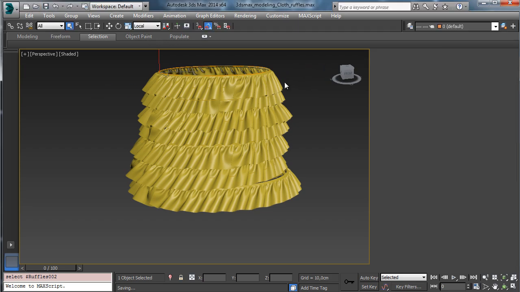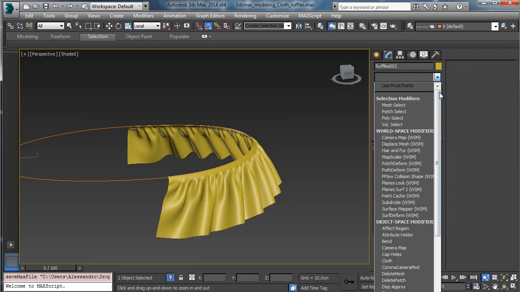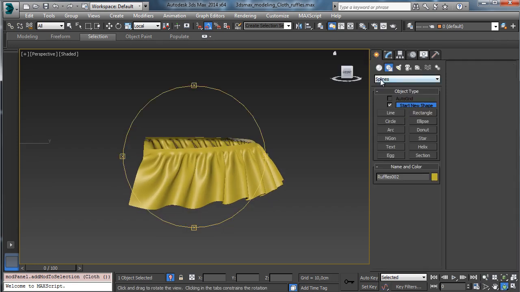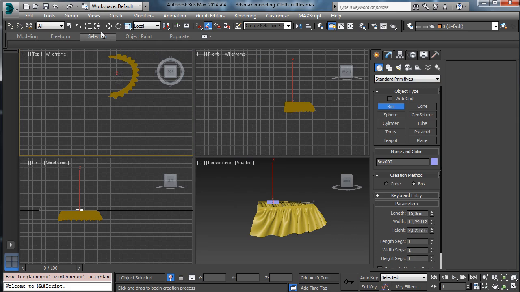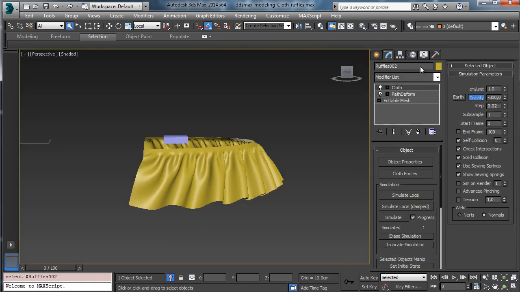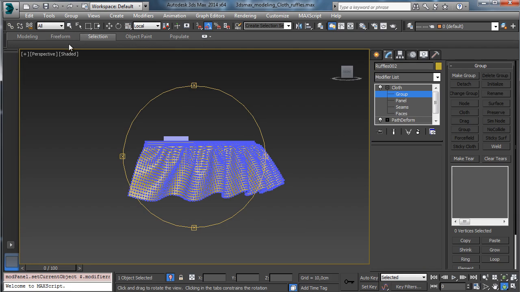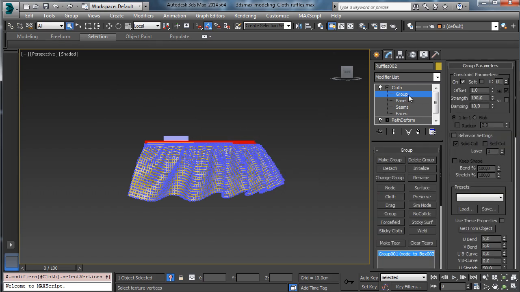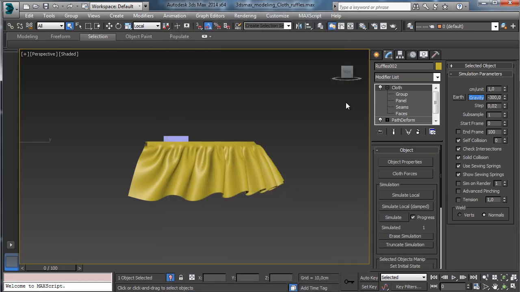So what I mean is that, for example, we can pick this one, go in the isolation, set the cloth, let's say that we have, for example, a box there. Then we can go back there, we say group, and let's select those meshes really fast, make a group and attach to node, then object properties, and this ruffle is a cloth and it's satin.